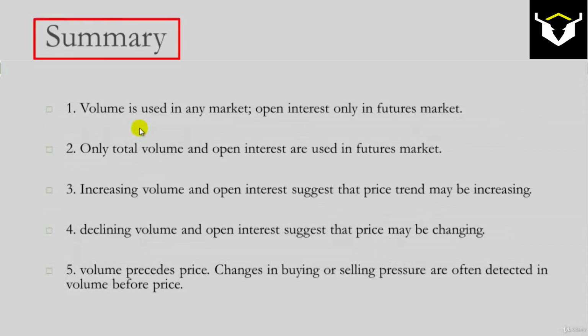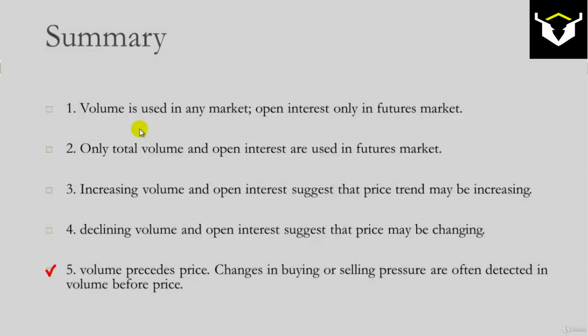So let's summarize the important points that we learned about volume and open interest. Point number one, volume is used in any market, whereas open interest is only used in the futures market. Only total volume and open interest are used in the futures market. Increasing volume and open interest suggest that the price trend may be increasing or will continue in its given direction. Declining volume and open interest suggest that price may be changing.